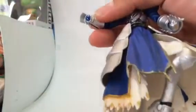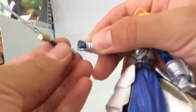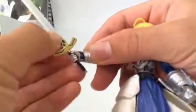The one problem I do kind of have is this Figma stand doesn't really like to stay inside her peg, but some super glue will probably fix that. A lot of things can be fixed with super glue, guys. Also, the Figma joints in the hands are really tiny and kind of weak, so you want to keep an eye on them. Just make sure not to stress them a lot. This one just fell apart, but you just peg it back in and there you go, there's the Figma joint. If you take a look at the problem, you'll be able to fix it, so that's good.